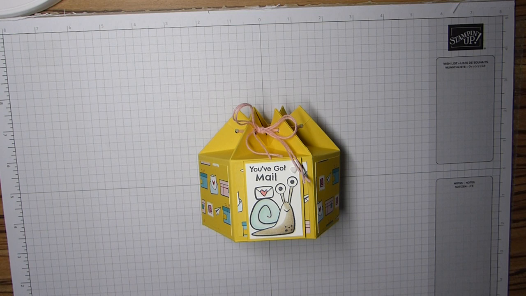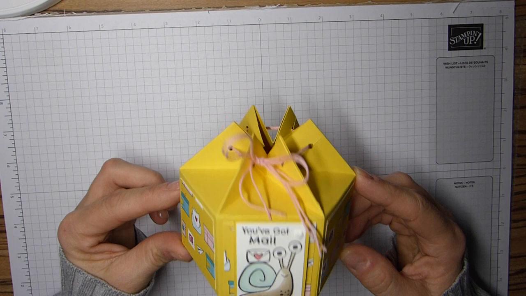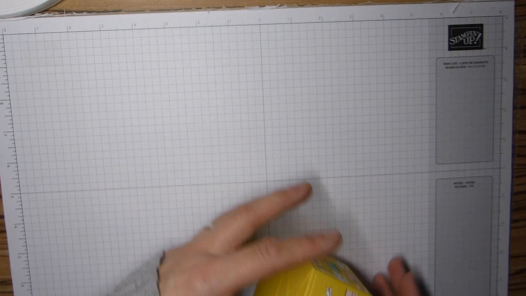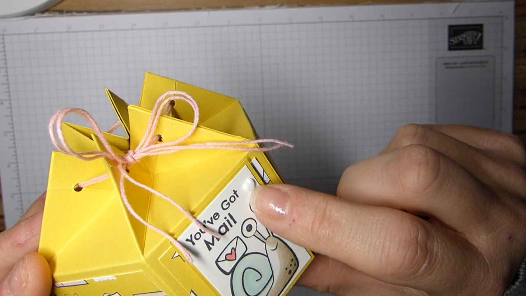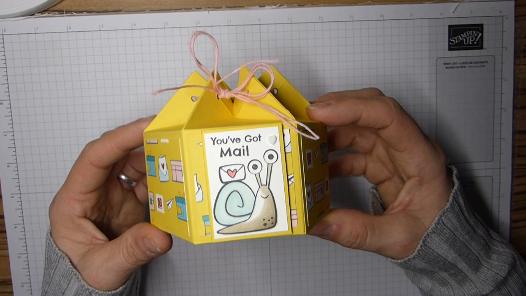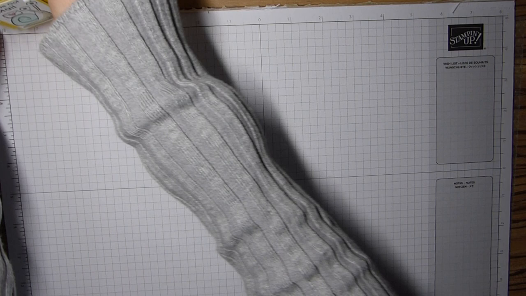Hi everybody, it's Sally from Sally Stampers. Thank you for joining me today. I am bringing you a delightful gift, this little hexagon box using the beautiful new snail mail suite. Isn't it so cute? You can see the tiny little heart resin hearts. I wanted to make something a bit different and I thought this would be a really nice little gift to say you've got mail. So let's go ahead and make it.